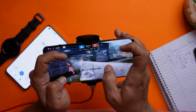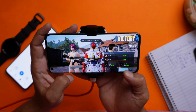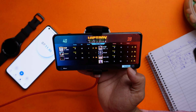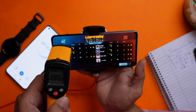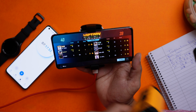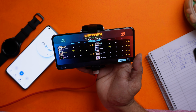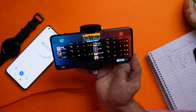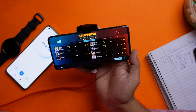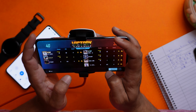Clear. Reloading. Enemy down. Okay, so we have completed the first TDM, and now let me show you the temperature of the device. So if we see the top side temperature, you can see it's 34.5 degrees Celsius. On previous TDM which we did without cooler, there it was 35 degrees Celsius, and towards the bottom side that was 33, and here towards the bottom side it's same 33. Not much of cooling to be seen right now, but I doubt it will exceed 35 degrees Celsius.